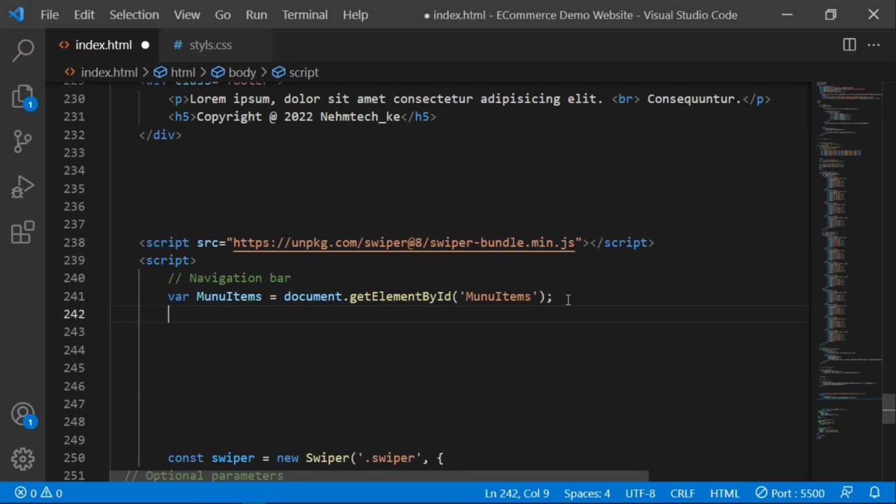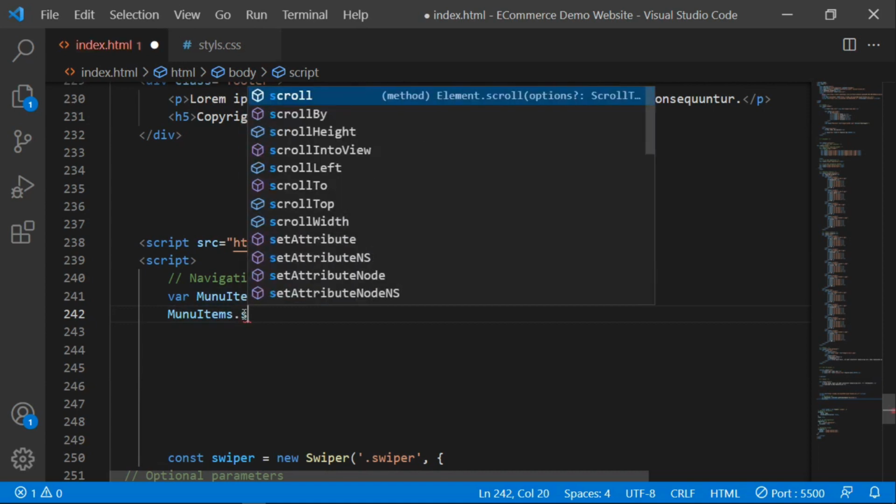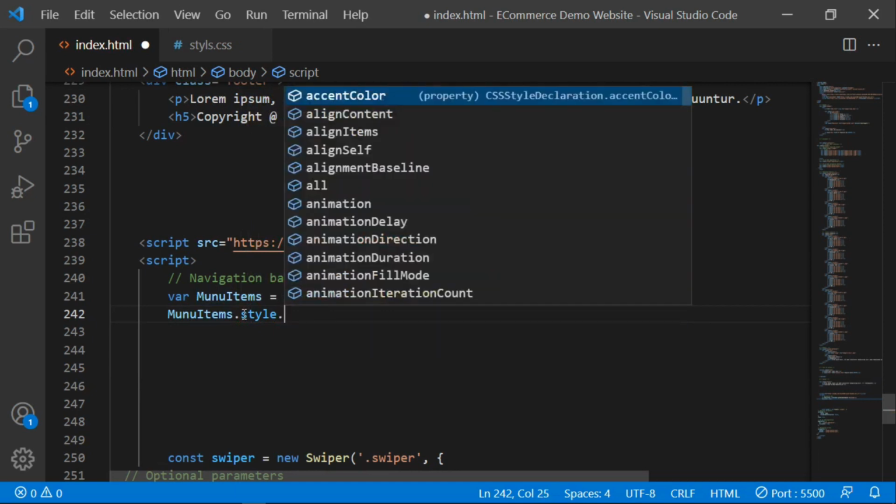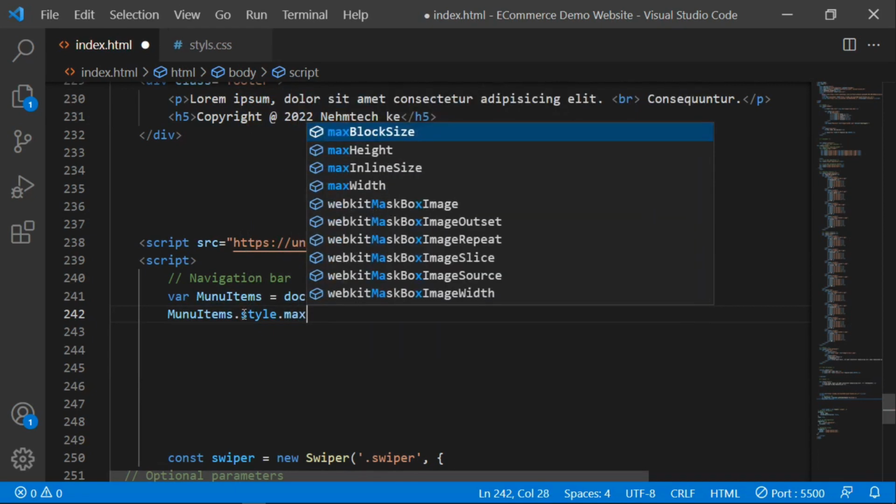Let me paste it there. So let me say menuItems.style.maxHeight.